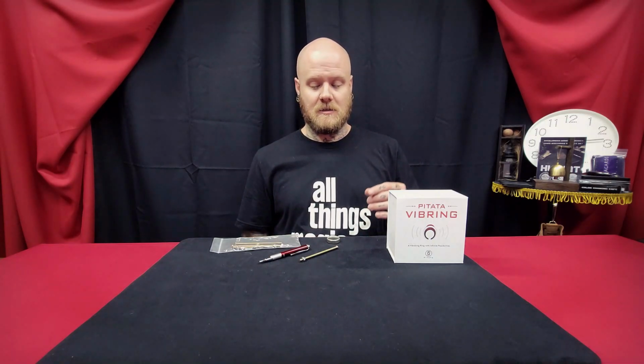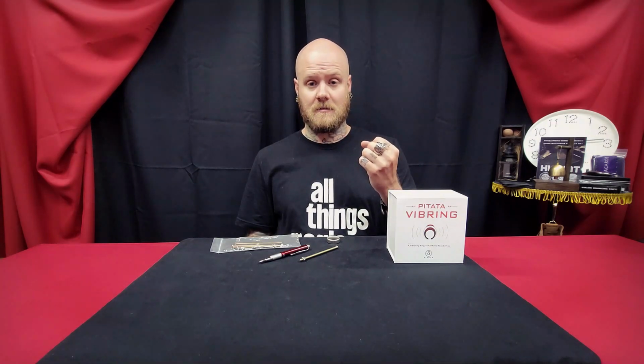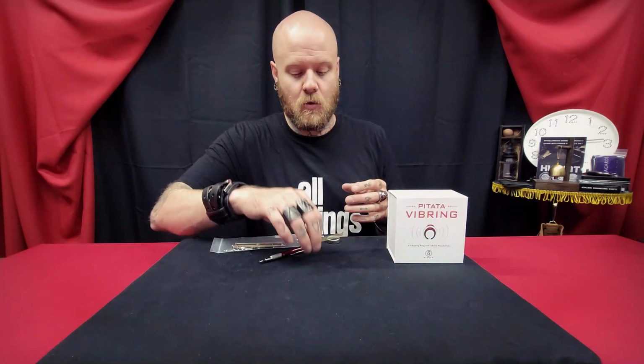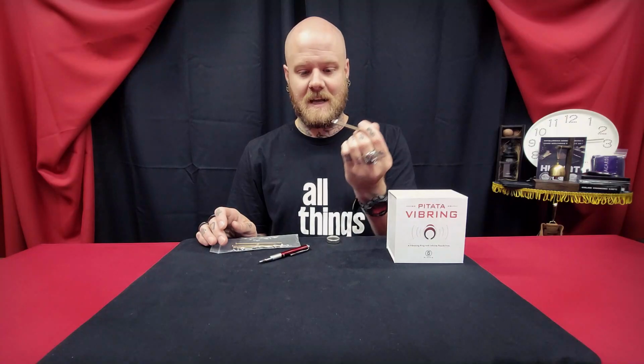The reason being is that it is activated by using your finger and by using the muscle in your finger. So the tighter the ring, the easier it's going to be for your finger muscles to engage the button. To do that, basically all you have to do is close your hand. And that doesn't seem strange because you're going to be holding different objects. So this will engage it just like that. So that's what it's going to look like.